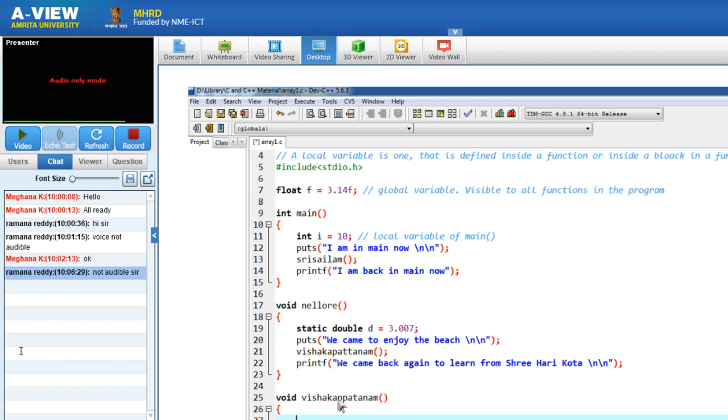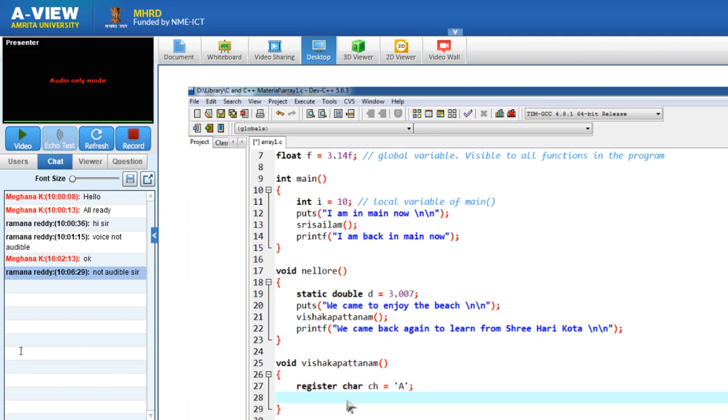Here I'll just write register char ch equals 'a', some value, a local variable which gets its memory in the GPR, general purpose registers of the processor.